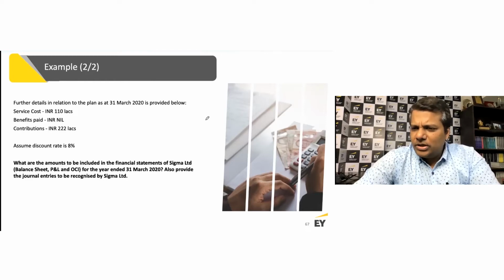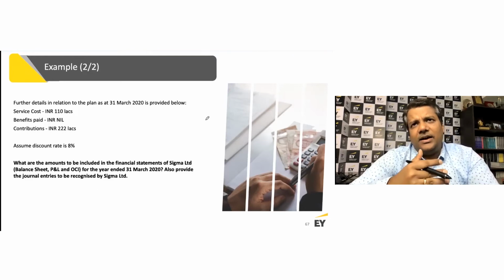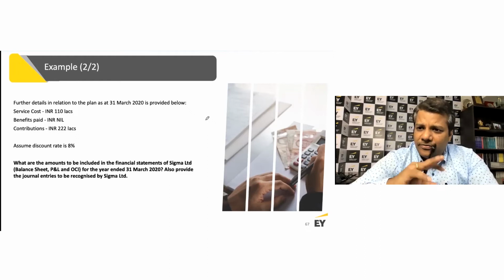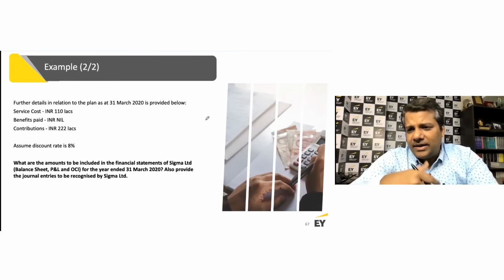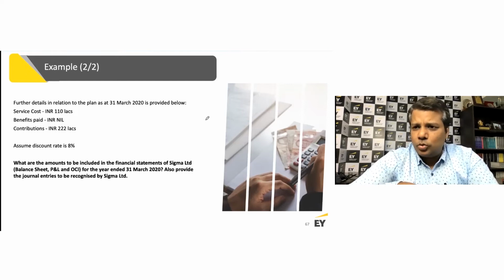So what goes into the balance sheet? The liability, or the net asset, as the case may be. And remember the rule, that it is also allowed to be set off. That means you have to separate it so that the creditors don't have access to the fund assets. That's important. So let's go with the assumption that these are separate assets and creditors don't have access to this. Because that information we don't have, we'll assume that.